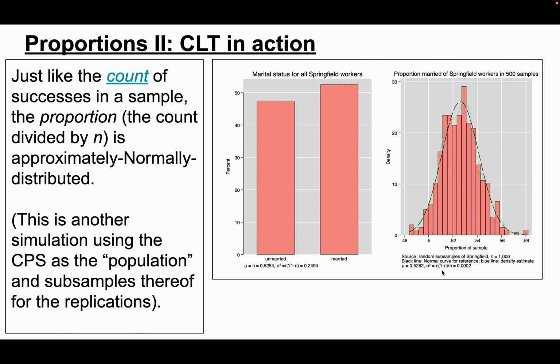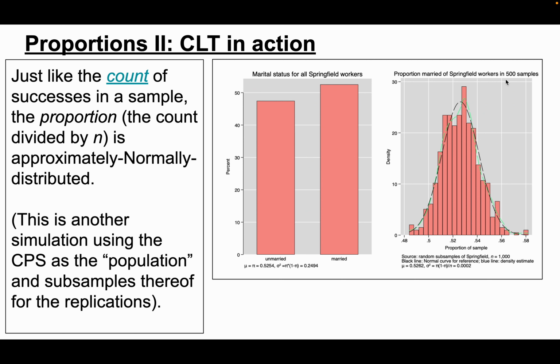So sigma squared here is going to be pi times 1 minus pi over n. And that happens to be, in this case, well, we already found this here, so we would just divide this by n equal to 1,000, and you can see that we're just shifting over the 2 by 3 spots here. The mean, maybe more intuitively, is actually very similar here to the mean. The reason for that is that this is not the true sampling distribution. It's just a fairly large simulation, although not even that large, just 500 samples here.